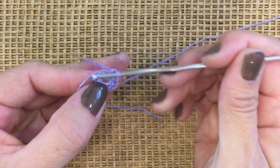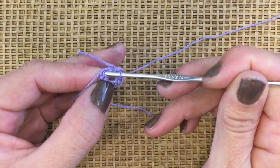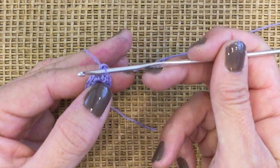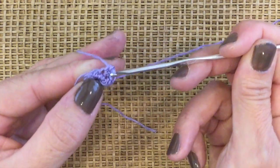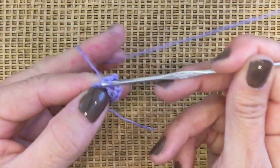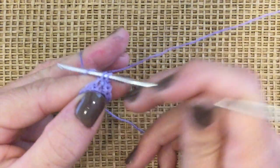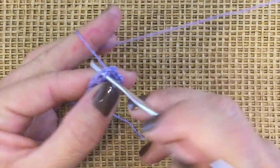Now instead of joining in a round, you would slip stitch to that first stitch here. I'm just going to work in a spiral so we don't have a big beginning and end join on the bead. So in that first stitch at the beginning of our round, we're going to work 2 single crochets. 1 and 2. And you're going to do that all the way around. So there's the first stitch with 2, and then 2 single crochets in the second stitch, 2 single crochets in the third stitch, 2 in the fourth, 2 in the 5th, 2 in the 6th, 2 in the 7th, and 2 in the 8th.